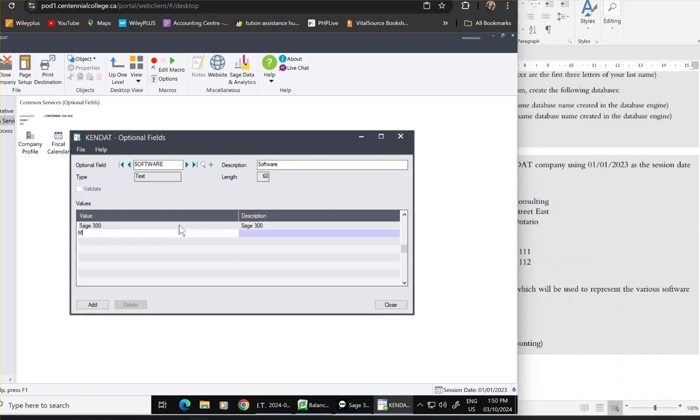Then the next one is Microsoft Word, and that is also Microsoft Word. And then the next one is Microsoft Excel, and then we also have Microsoft Excel.